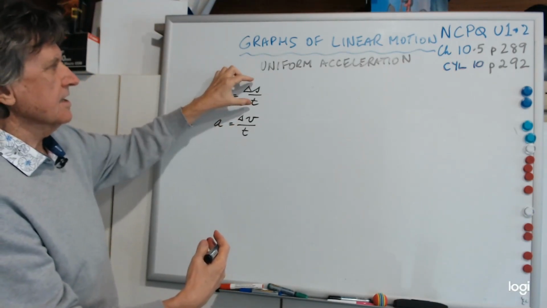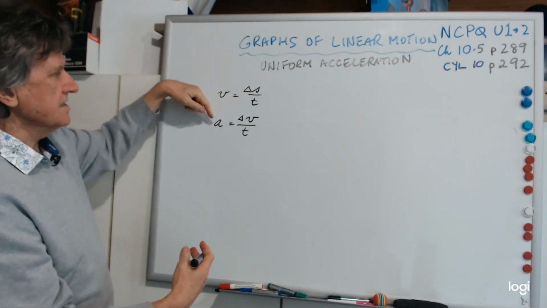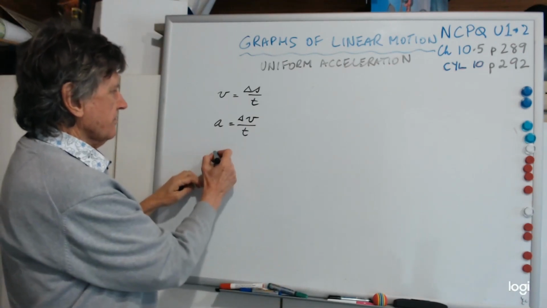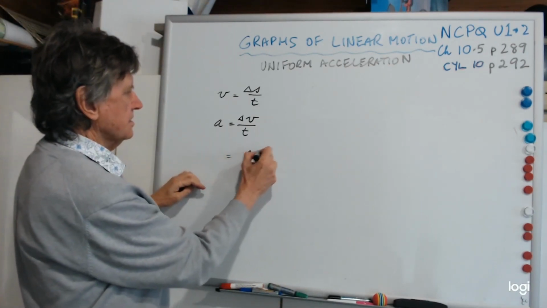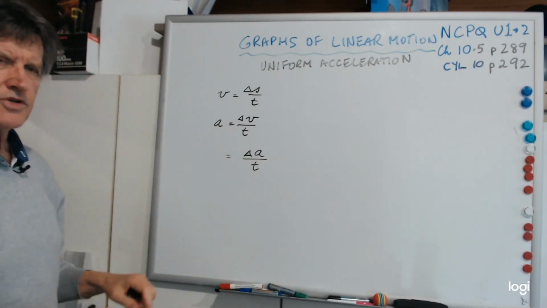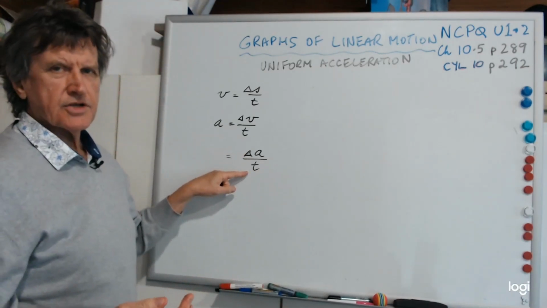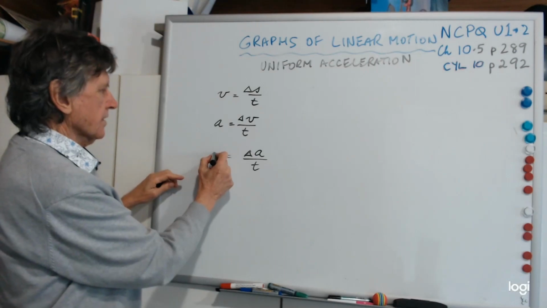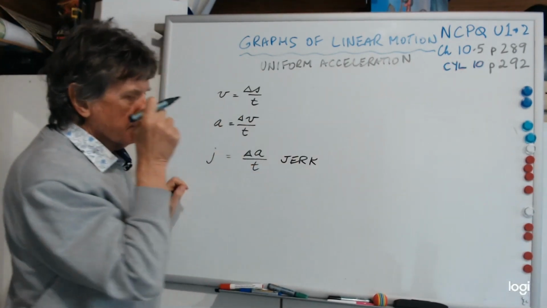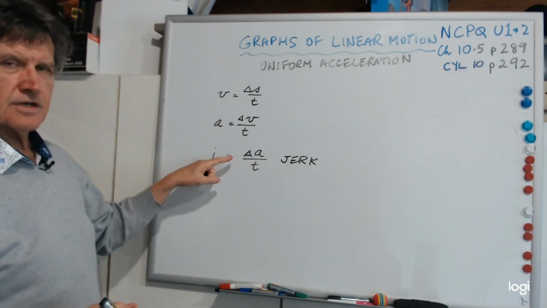So you start off with s divided by t, and then you take this thing, which is divided by t again. I don't know if you've ever thought, what happens to this? Now that's the third differential. Is there a name for that? Rate of change of acceleration. And there actually is one. It's called the jerk. Now I know you think I'm joking here, but a jerk is a proper term. It's a rate of change of acceleration.